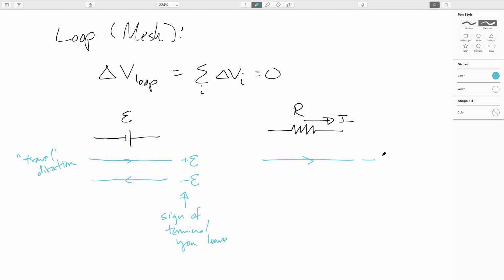And by how much? Well, twinkle, twinkle, little star, delta V equals I times R. And similarly, if I'm walking upstream, now this is still the high potential side, this is still the low potential side, so the voltage increased again by IR. So you use the minus sign if you're going downstream, and you use the plus sign if you're going upstream.